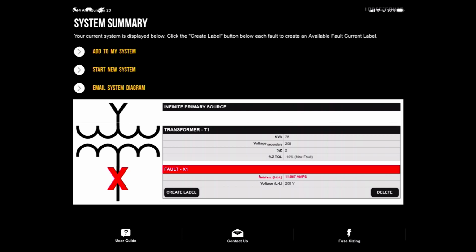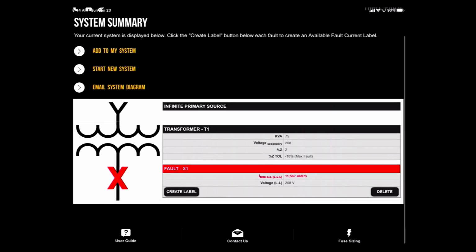All right, so if we look here, after all of these calculations, we can see that we've got 75 kVA. The voltage on the secondary was 208. The impedance, which is represented by the letter Z, is 2%, and we have a tolerance for Z, which is minus 10%.